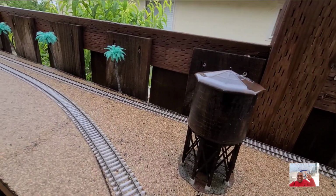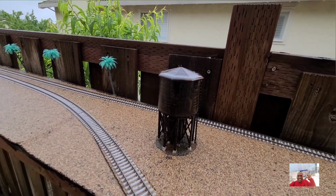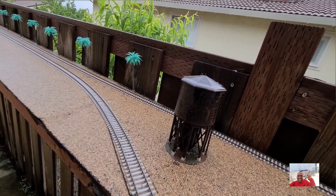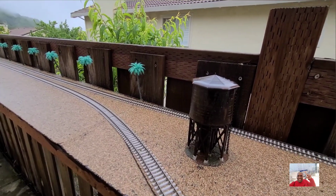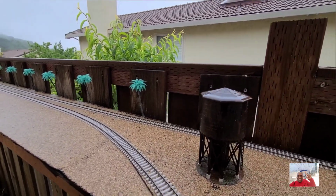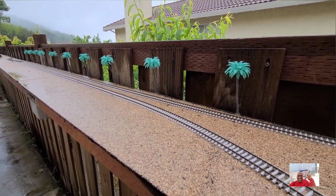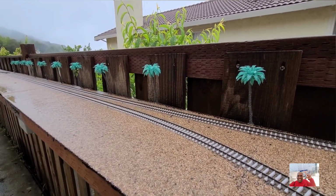I do have some items that can actually stay outside and stand the rain, like this water tower. I don't know where I got it from. It was actually at one of the train shows where they have sales. You can buy different types of items from Auto Railroad. I happened to catch this one for about $5, which was a good deal. These palm trees, they are plastic, and these were bought on eBay.